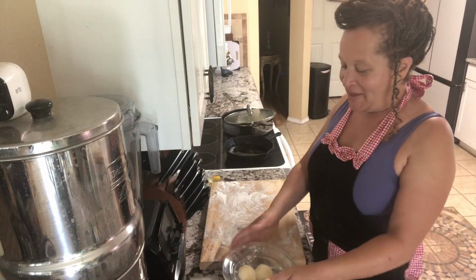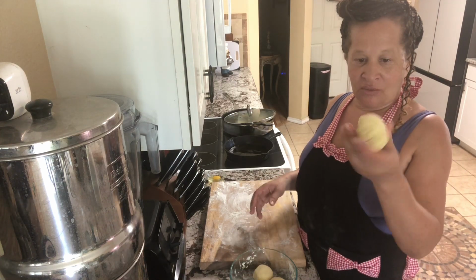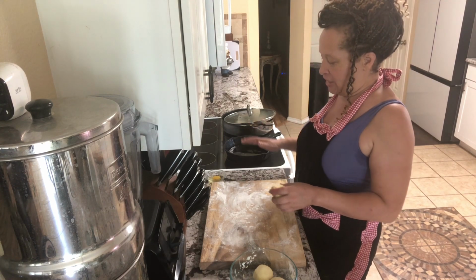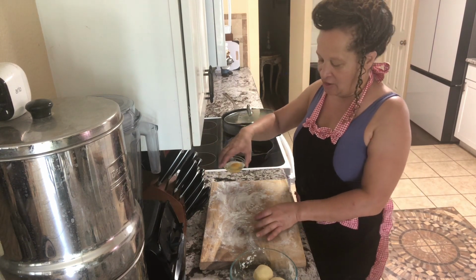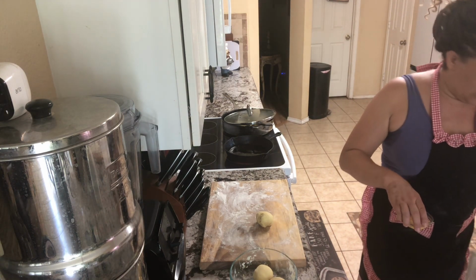Okay, and I'm back. It's been about 10 minutes. I had to clean up a little bit. So I got my ball here, one of my first ball, and I have my oil heating up, and I have an egg here that I need to beat. Beat it, beat it.